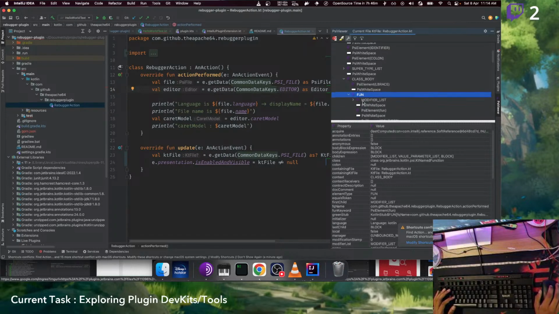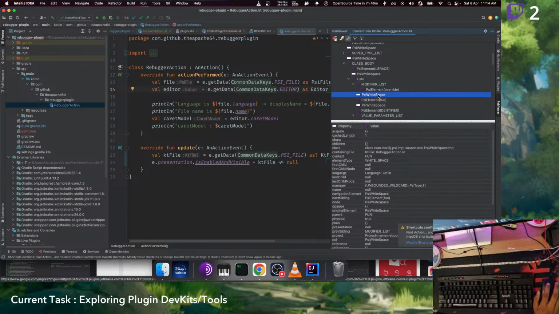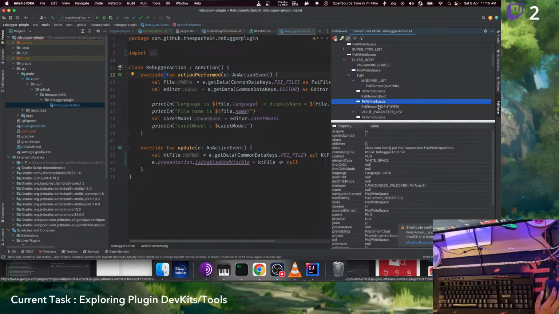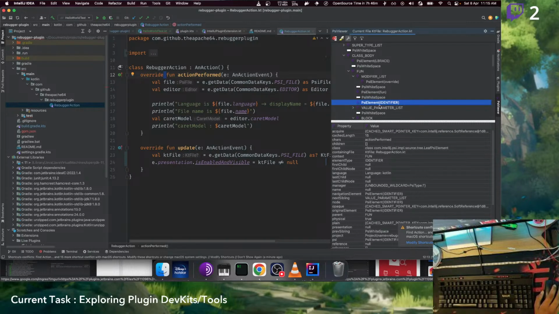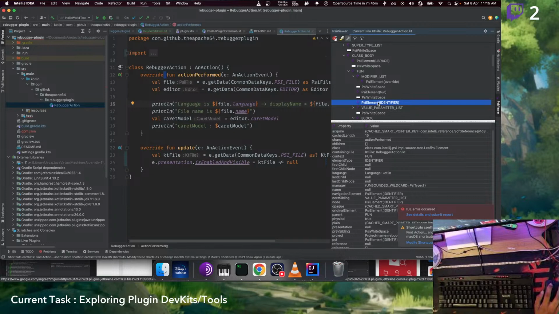First function, we have modifier list. That's the override token. And then PSI white space is the, oh wow, it's more like each token we can get here. Interesting. And then we have a PSI element identifier. What is that? Wait, what is this?